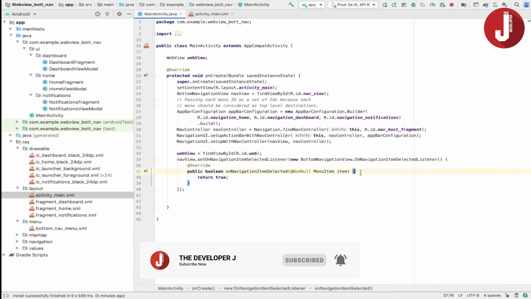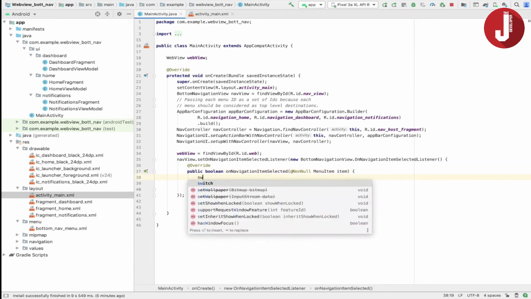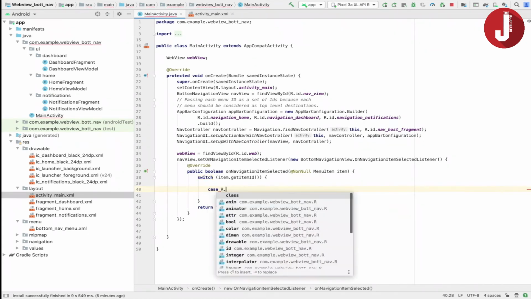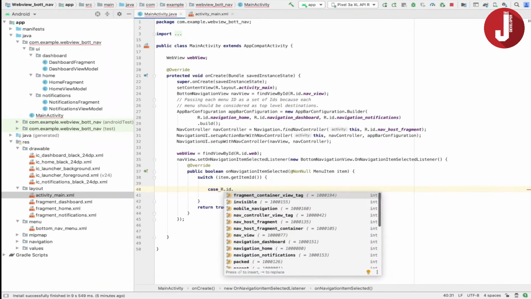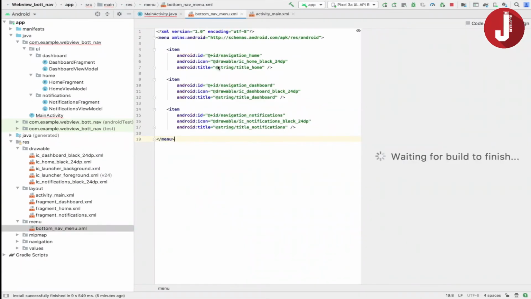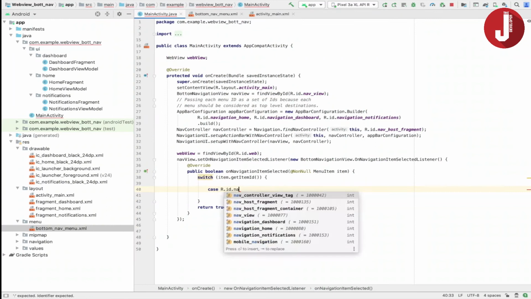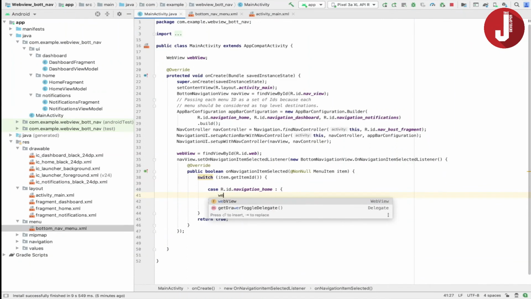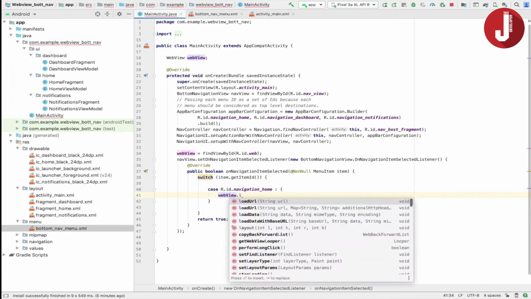So for that I'm going to use switch case. And by getItemId, we will be able to use them by their IDs. So case 1, that is navigation ID, that is mentioned in the menu folder in the XML file. So we are going to use the same IDs here in order to access them and give them action. So by clicking on that button, the WebView will load the web page.